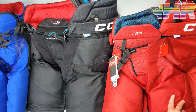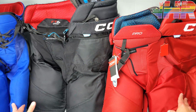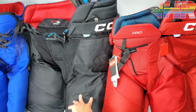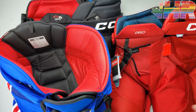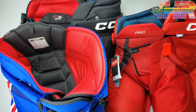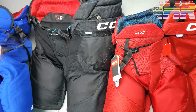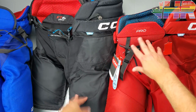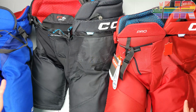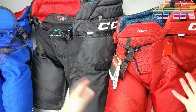Make it so that top pant is amazing, and make it so people don't chase Pro stock pants constantly, because people have these options all the time. And yet I constantly see in the hockey community people looking for HP 45s over and over again on Sideline Swap, Hockey 6Man, all these Pro stock sellers, and it's harder and harder to find the colors they want. The colors they want are just like black. If you just sold this pant, well, I'll call it Jetspeed, whatever I said, make it that HP 45, sell it retail, it will sell so many more units and be easier to find.